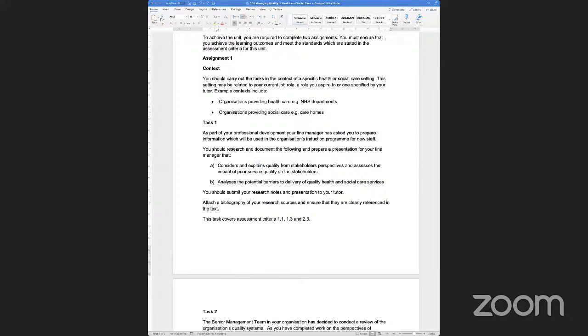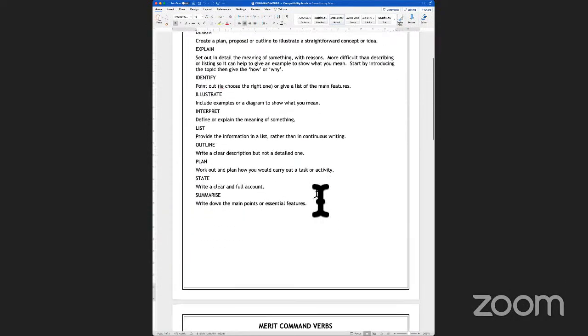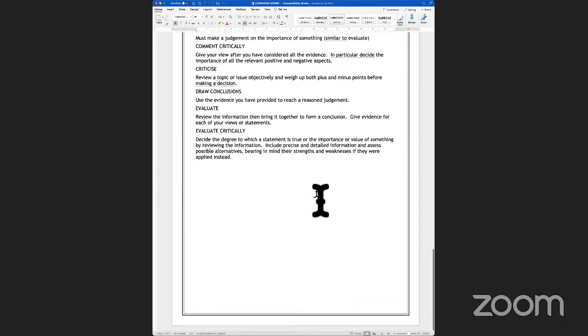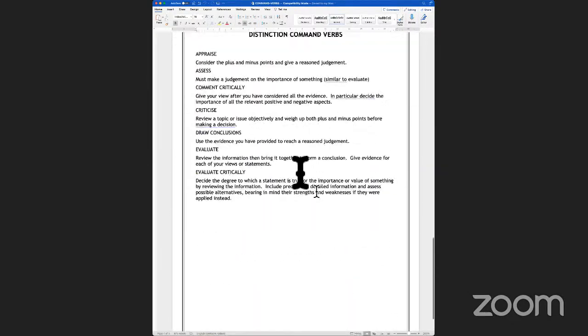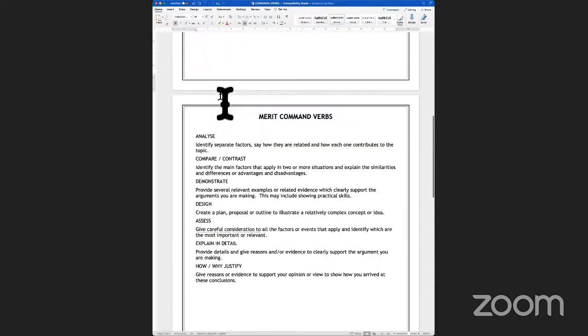There is a particular document that I have on the Moodle, in the start of the course section, and that document is titled command verbs. In this document, there are meanings and definitions of all the command verbs, and generally you would see that the higher the criteria of the command verbs, they typically tend to require a bit more evidence in terms of word limit that you need to put in to be able to complete and achieve the task convincingly.